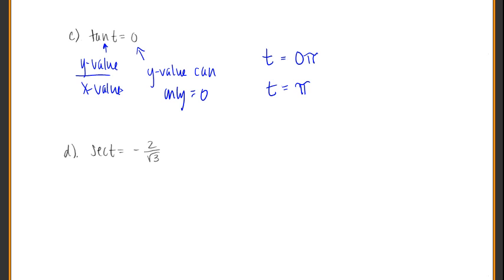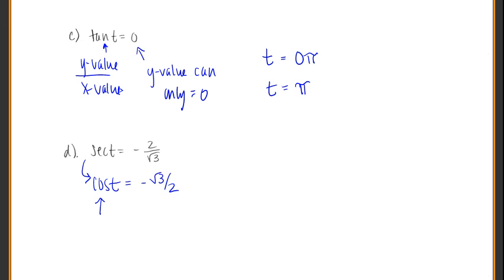All right. And last but not least, we have our secant value. I like to know my coordinates as cosine and sine, maybe tangent. So the first thing I'm going to think of is that if secant is this, that means the reciprocal of secant is cosine. Let's take the reciprocal of that right side. These two things are the exact same thing. For secant to be the negative 2 over the square root of 3, it's the same thing as if I asked you when is cosine going to equal the negative square root of 3 over 2. It's the exact same thing.